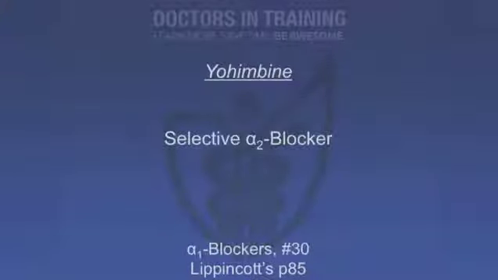Now it's a component of the bark of the yohimbe tree. This is used to treat orthostatic hypotension because it promotes norepinephrine release. So back to what our alpha-2 does. Alpha-2 inhibits norepinephrine. So if you're going to block alpha-2, you're blocking your inhibition. So that norepinephrine is going to float through the serum and it's going to affect your beta-1 receptors. It's going to increase heart rate, increase contractility, increase cardiac output, and increase your blood pressure.